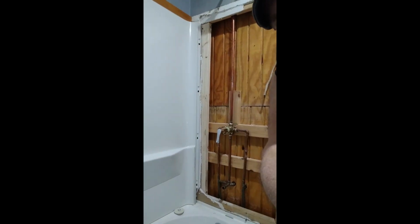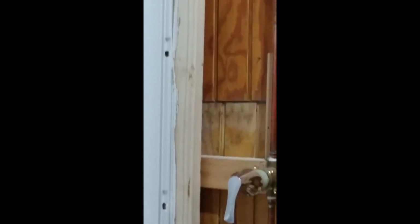Okay, I got her fastened down. One screw up here at the top. One in at the side, because I forgot I couldn't get to the back. And one at the bottom. Other than that, she's good to go.